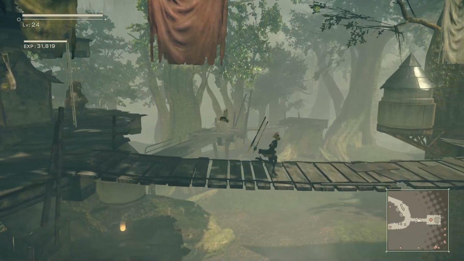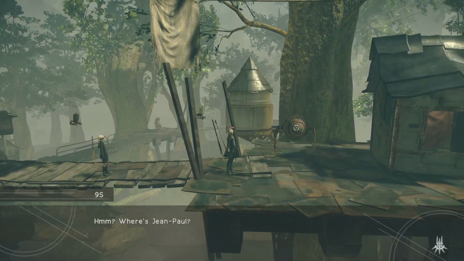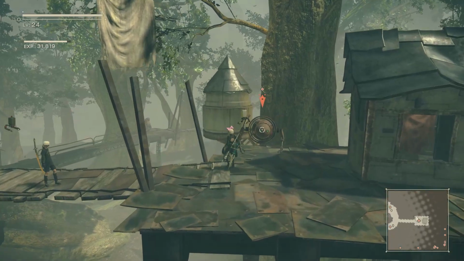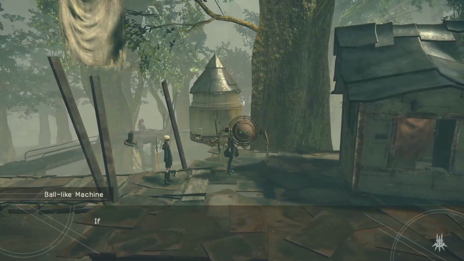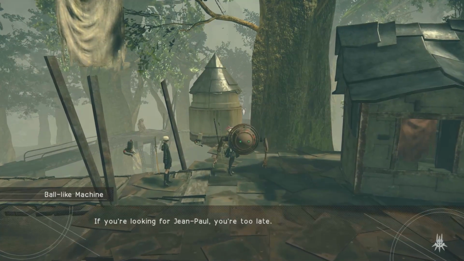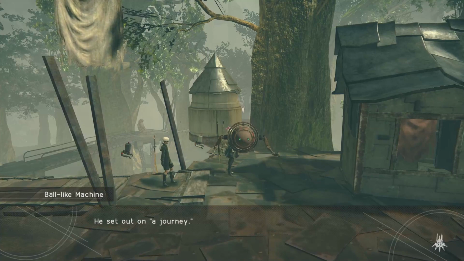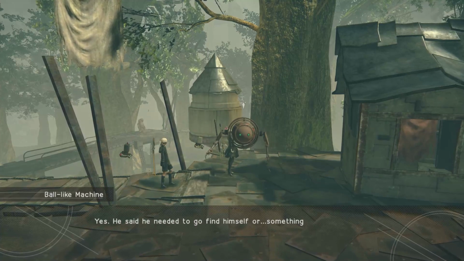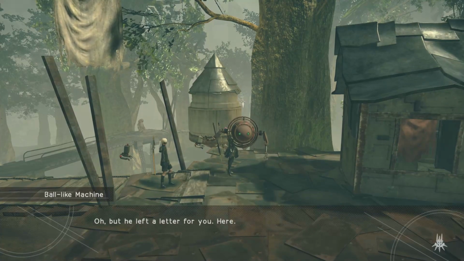Alright, and we're back in the machine village. Oh, and Jean-Paul is not here. Where is he? Huh? Hello. Ball-like machine. Oh, hey, you again. If you're looking for Jean-Paul, you're too late. He set out on a journey. A journey, huh? Yes, he said he needed to go find himself, or something. Oh, but he left a letter for you, here.